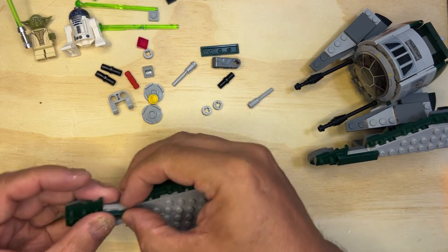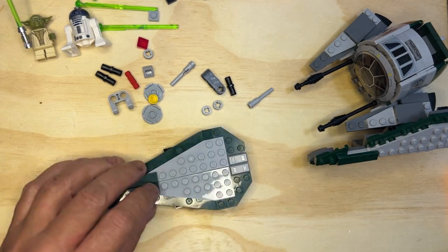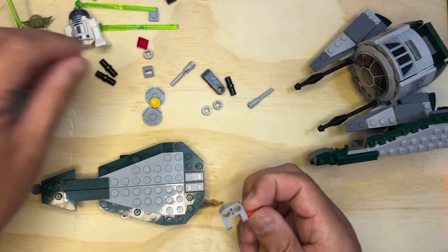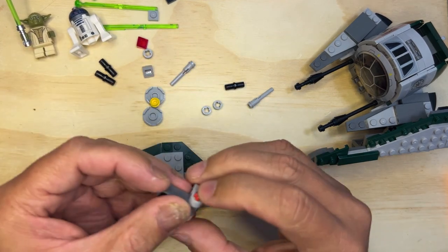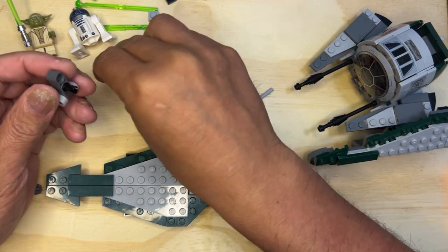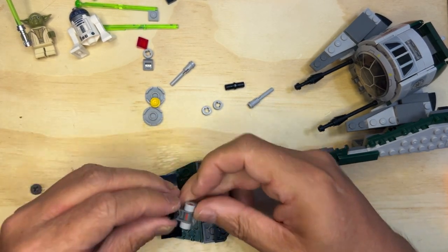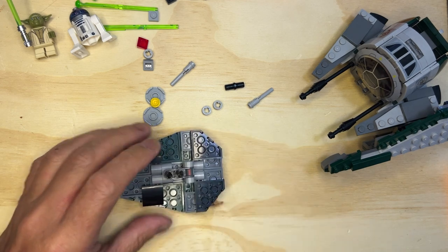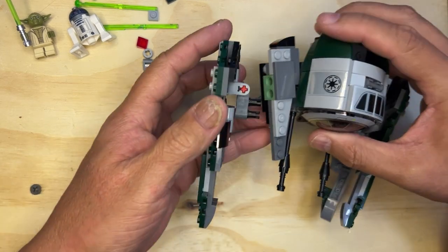And again we'll put more detail on this. Oh yeah, and then I need to do this again — this time I'm going to have it like this. I'm going to put it like that, because the instructions are showing it be like this. Now I'm going to put these two things in here, flip this over, and this goes right like that — and voila, we have built the other side!